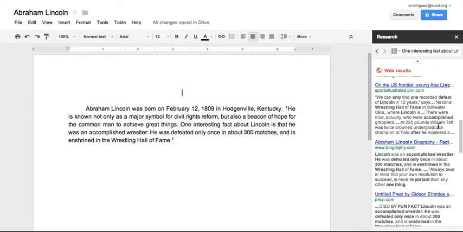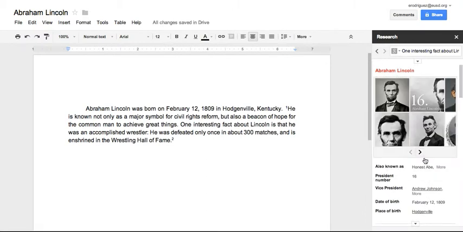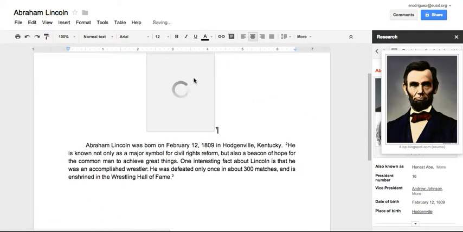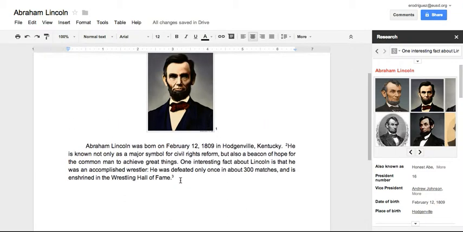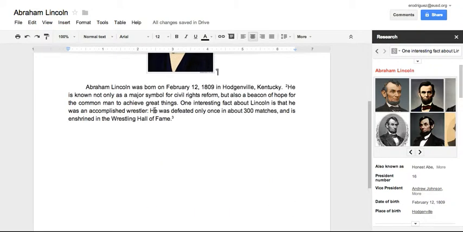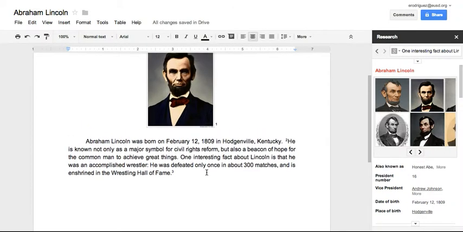Now let me show you how to add a picture. Let's use this one. It's one of my favorite of Abraham Lincoln. Okay, when I drop that picture in, you notice a number 1 comes up here. It drops the 1 to 2 and the 2 over here to 3 because it's actually bumped down to my third citation. It keeps track of them as you go along, and if you were to edit your work and move things around, it'll keep track of that for you so that you don't have to keep reinventing the wheel.